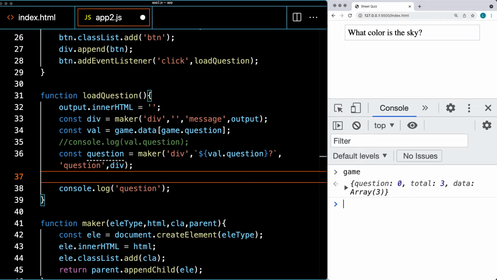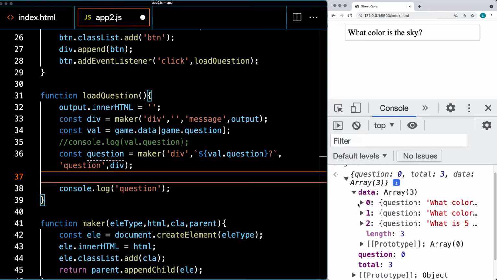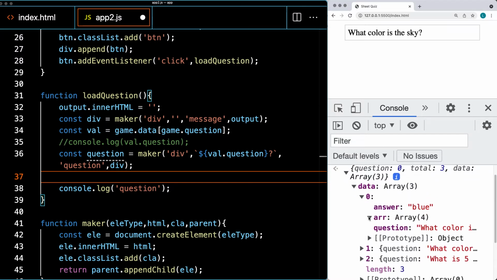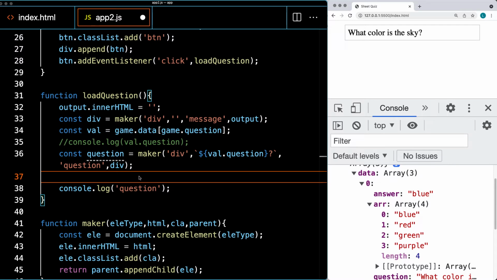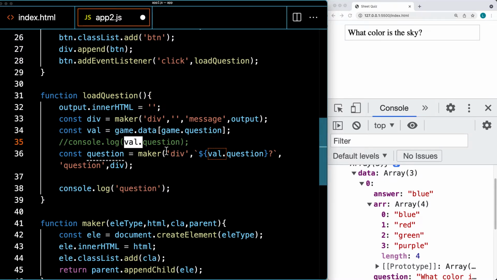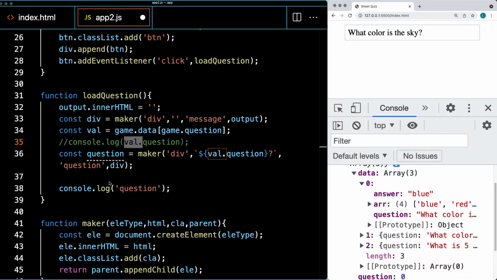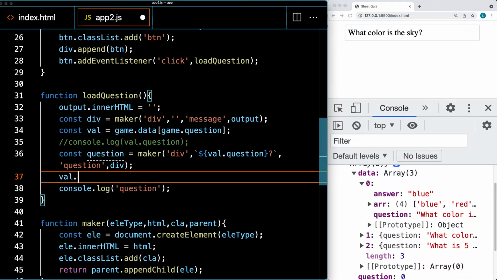So take a look at the game object. We've got a data of the questions, and then within the array, this is where we've got the listing of the possible options. So let's look through that where we've got the value, and instead of going to the question, we're going to the value array and looping through all of the values.